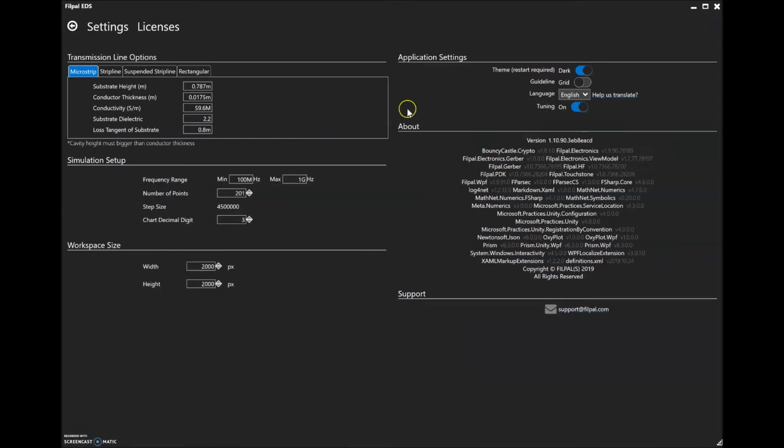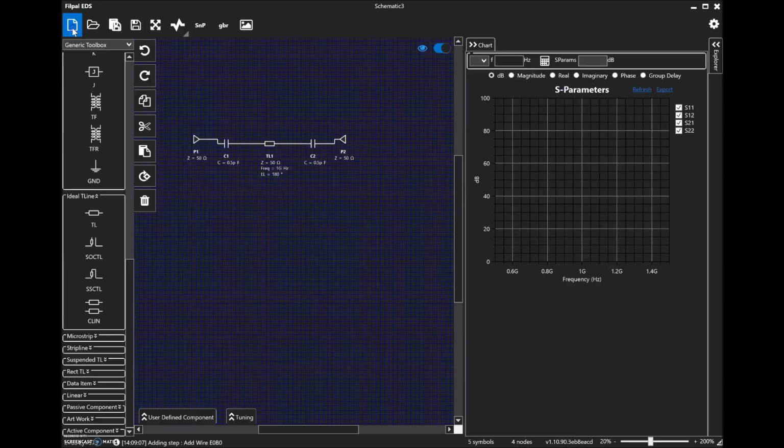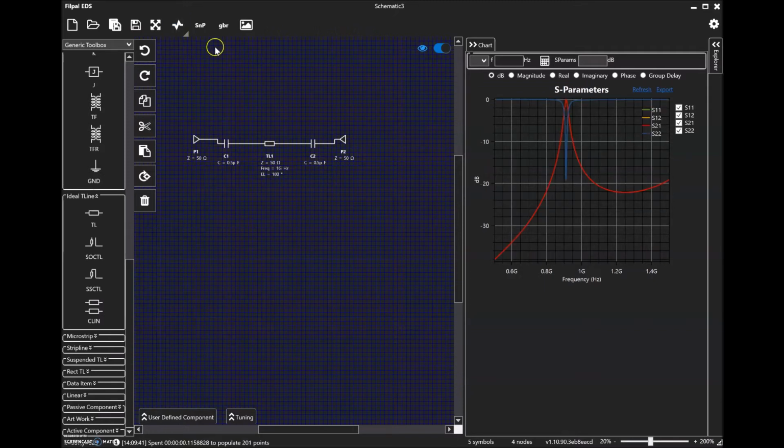So we go to the setting page and define our simulation setup. Let's say we want to look at the simulations starting from 0.5 gigahertz to 1.5 gigahertz, since our resonance is at around 1 gigahertz. Let's click on the simulation button here.